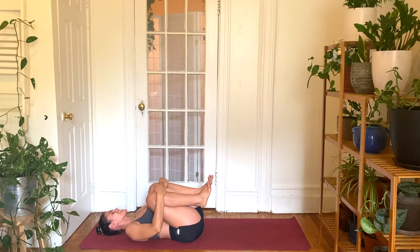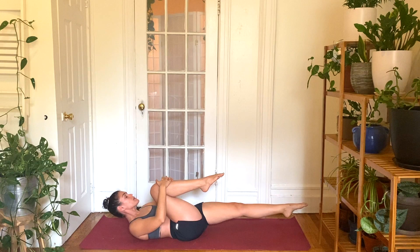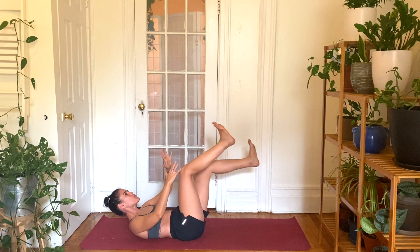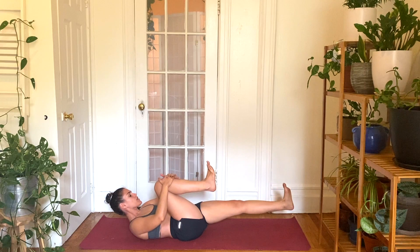And then we're going to start with just some gentle core work. Lengthen your left leg long. Hover it away from the floor. We're going to start with some centered bicycle crunches. Lift your shoulder blades up. Keep your chin up towards the ceiling to protect your neck. And then just switch out your legs. You can take what feels good in your arms. Continue, but take it slow. Press your low back down into your mat — that's what will create the little bit of extra work. Keep your shoulder blades lifted. Use slow and steady breath to match your slow and steady movement. Take one more on each side.